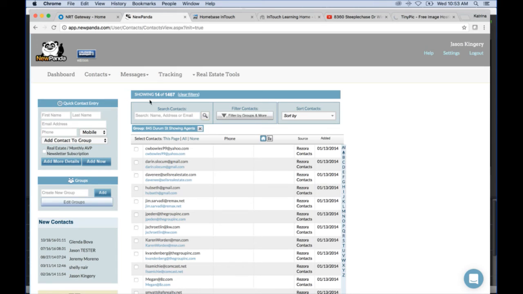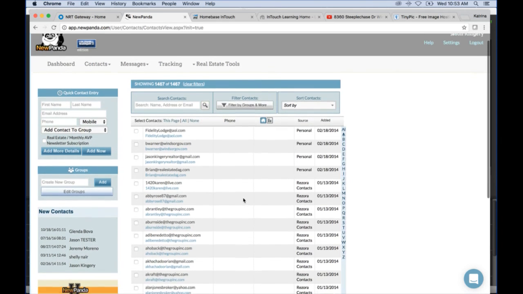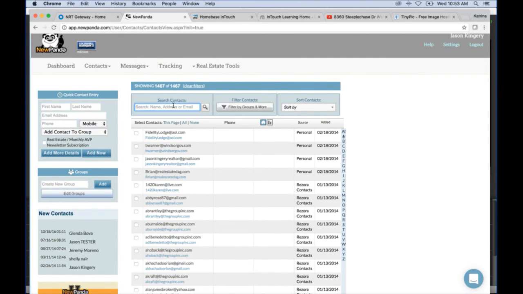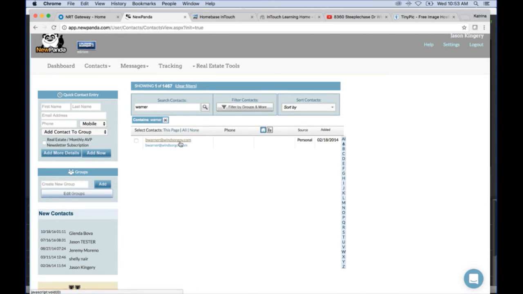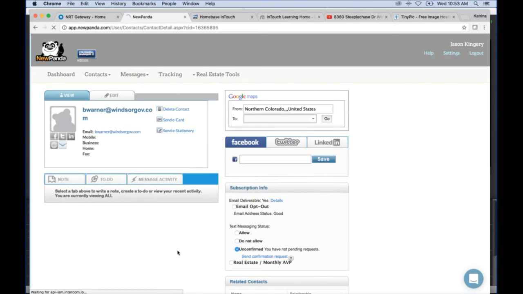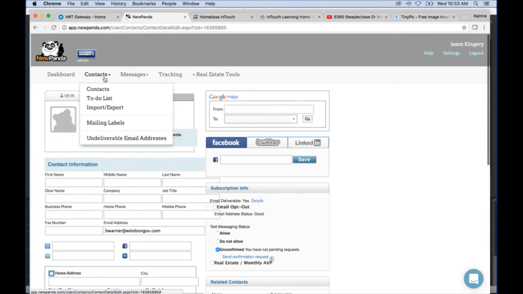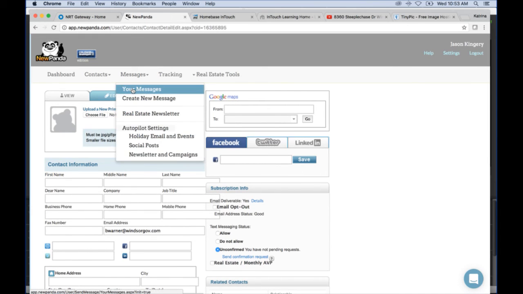So the thing I see is, oh my God, it's only showing 14 contacts. All you have to do is click out of this, and boom, it will go right back to showing all of your contacts. You can also search for an individual contact. Let's say my buddy Bobby, let's say he updated his email address. Boom, there he is. I can pull him in right here, and I can just go and edit and make any tweaks to that I deem necessary. Change his email, his name, whatever. We got divorced, etc.